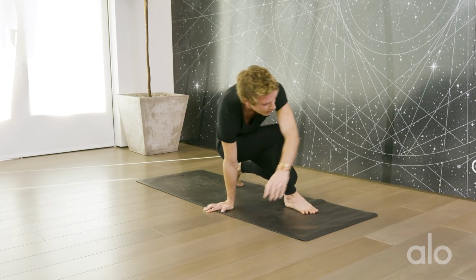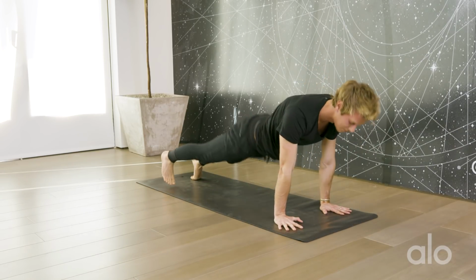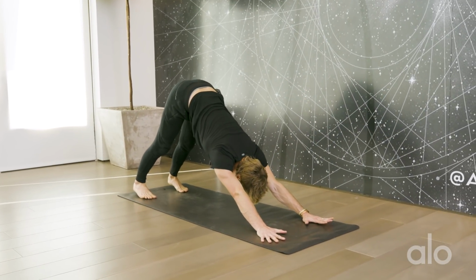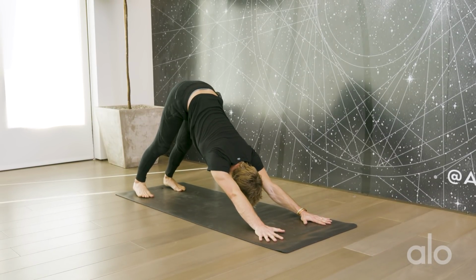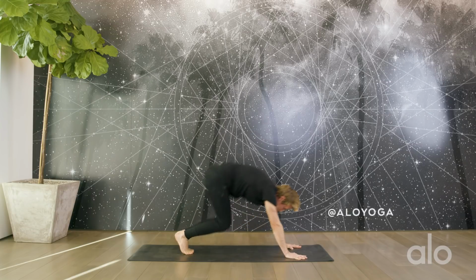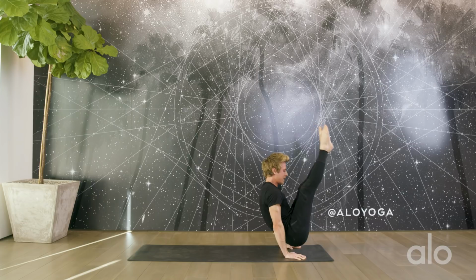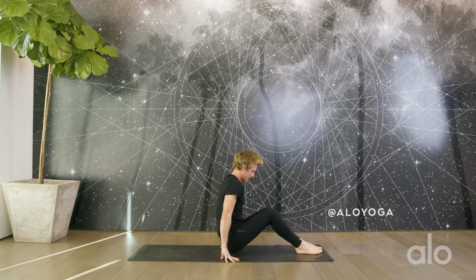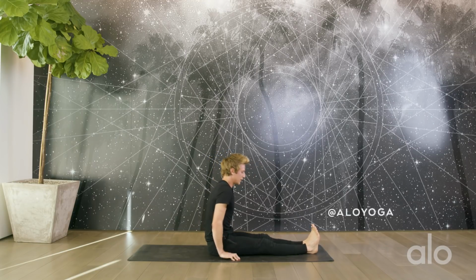Release the feet down and move through your vinyasa, meeting in downward facing dog. Take a deep inhale. Let's play around with the jump through here. So press firmly into your hands, gaze between the hands, bend the knees, step or jump your legs through, float through gently, and sit down on your buttocks. Find a comfortable seated position in Dandasana, legs out in front.